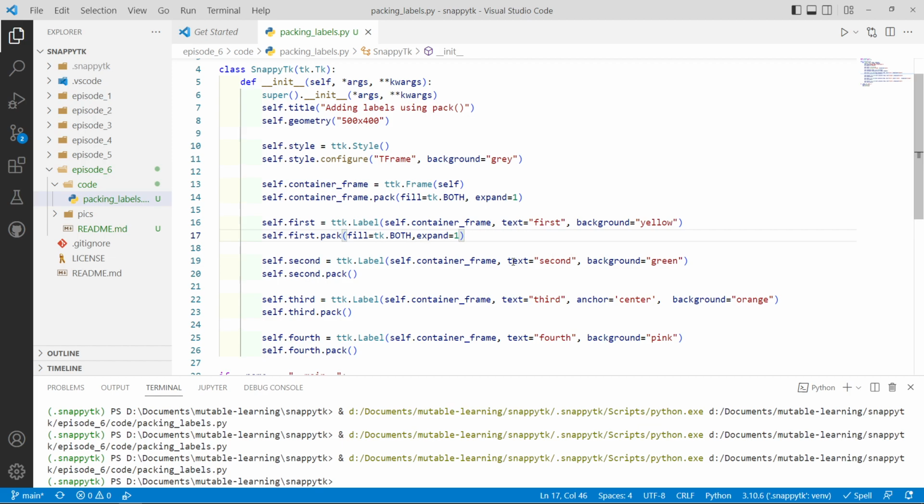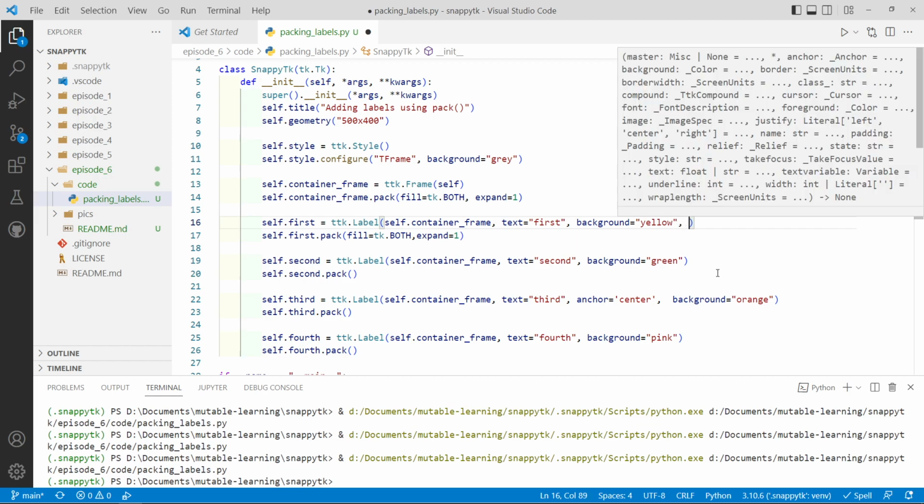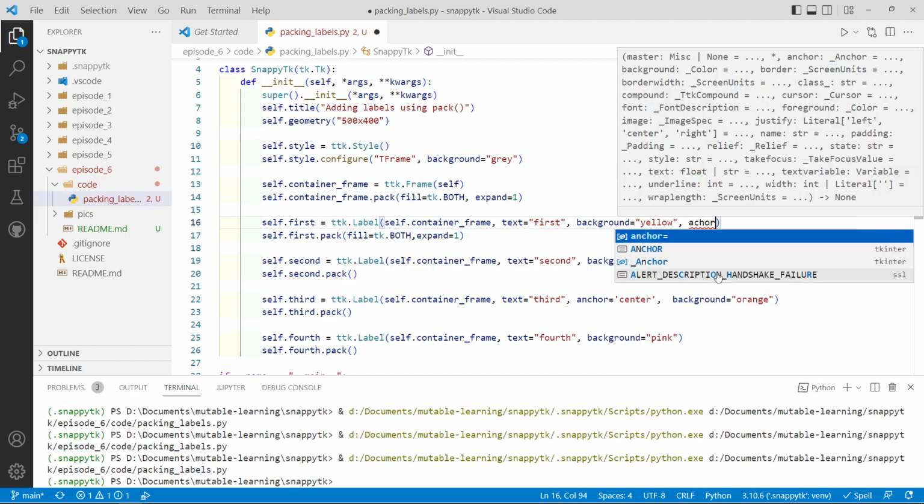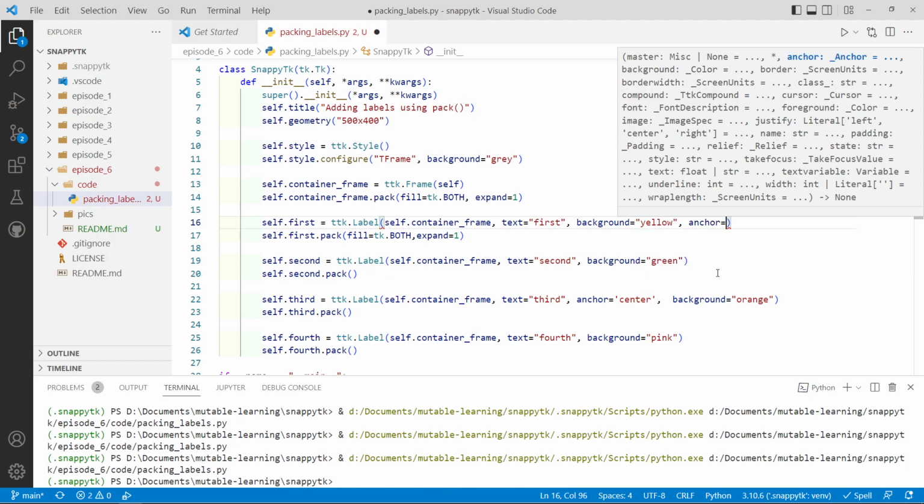So we can actually move that text around though. But we're not going to give the pack command an option to do it. We're going to tell the label what to do with the text. And the way to do that is to use the anchor command. We need an N in there. Anchor, and then you give it a compass coordinate. North for up the top, south for down the bottom, and east and west.